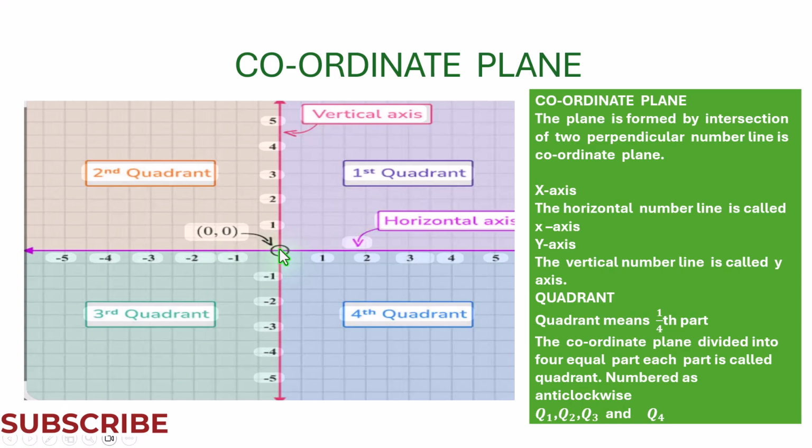On the x-axis, origin (0, 0), then (1, 0), (2, 0), (3, 0), (4, 0), (5, 0). On the y-axis, origin (0, 0), then (0, 1). On the x-axis the y value is 0, so (1, 0), (2, 0), (3, 0), (4, 0), (5, 0). On the y-axis, x is equal to 0, so (0, 1), (0, 2), (0, 3), (0, 4), (0, 5). That is the coordinate pair on the y-axis. On the y-axis, the x value 0 is represented as (0, y). On the x-axis, the y value 0 is represented as (x, 0).